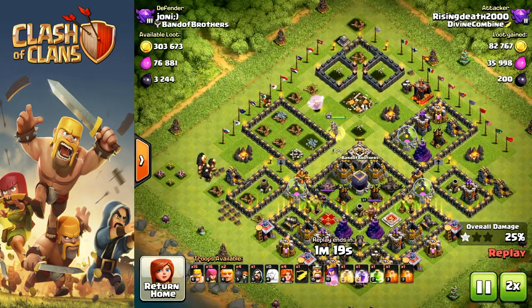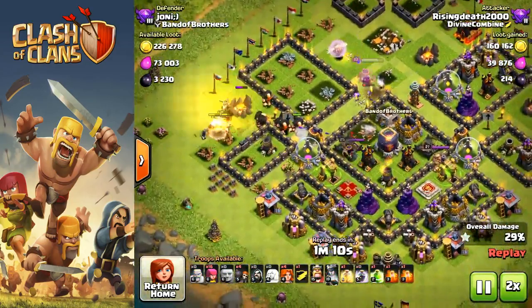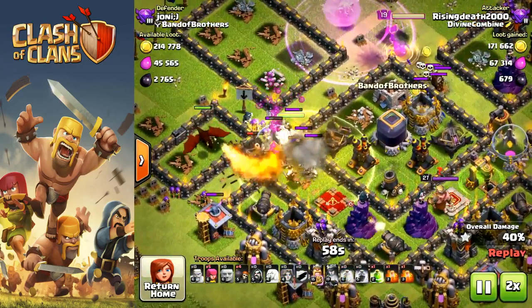Now as you can see right here, I'm going to soon use the queen ability, but first I'm going to be deploying all of my giants right here. So this is where I use the queen ability, and I'm going to be using a heal spell, I guess, or a rage spell.